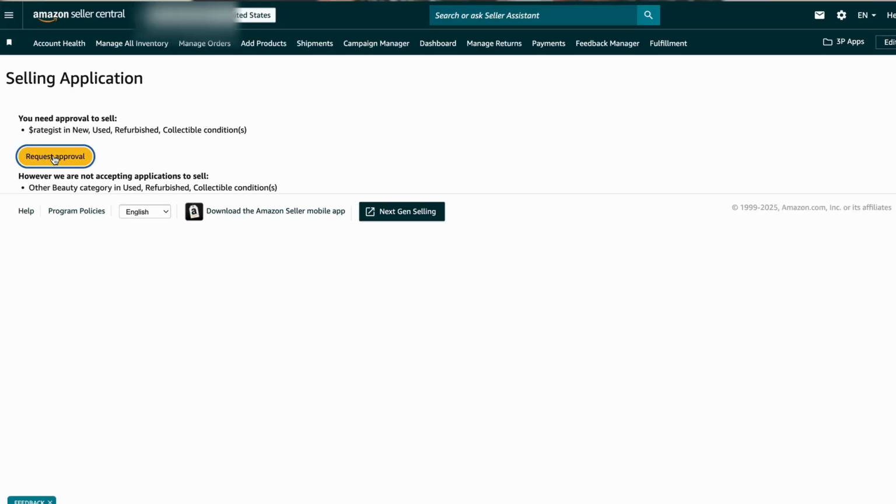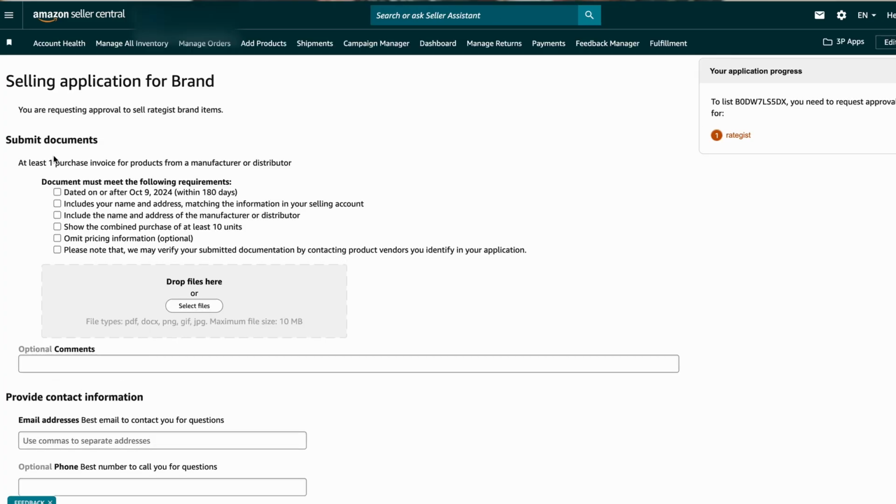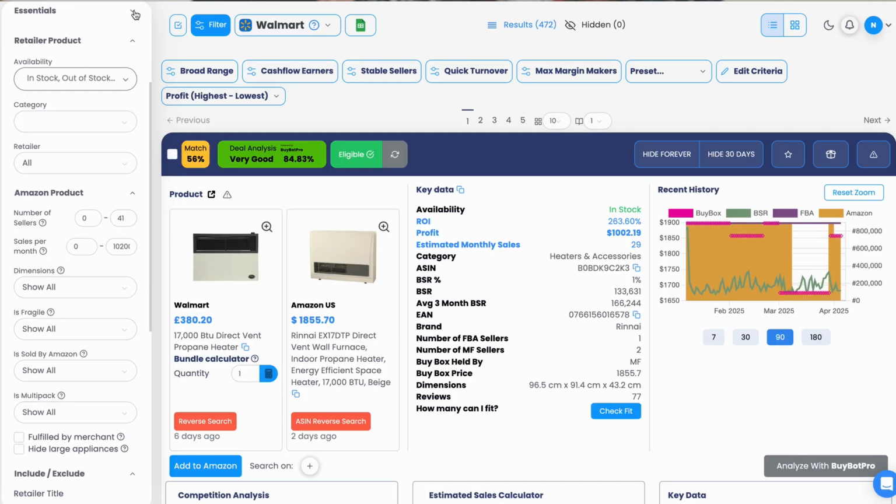And so you can really easily click right there, and I would have to see that I would need an invoice of at least 10 units if I wanted to sell that item. For this reason, I'm not going to sell it. If you are, definitely worth it. I'm going to do a different retailer because I don't really source Walmart online anyways. If I am, I'm just getting what I want.